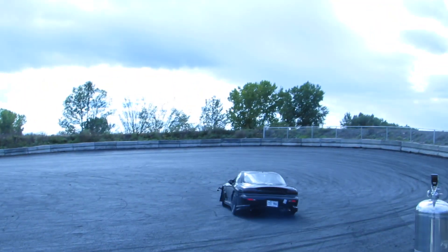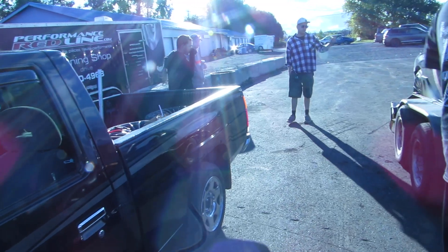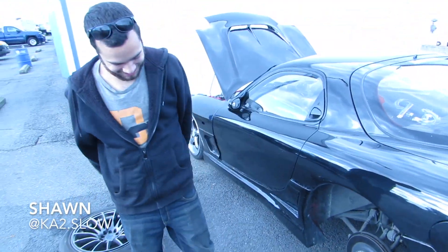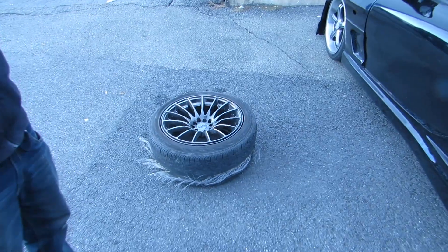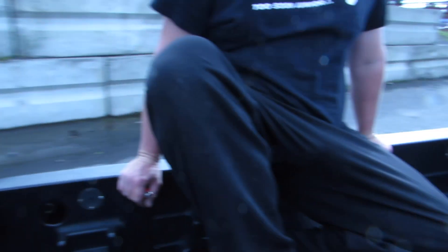Needless to say, this was a super great day for us. We had a lot of fun and had friends out there supporting us. There was me on the track, Jamie on the track, and I brought AJ — he was running the cameras all day. Jamie came down with Sean, who brought his little hard-bodied Nissan, which is a pretty sweet little truck. Sean was nice enough to basically be a one-man pit crew for us. Because we were parked so far in the back, it was a pain in the ass to drive the cars back there and change tires — especially if you blew a tire on the track. I use my tires for every second they're worth, so usually by the time I'm off the track, there's no air left in it, wires sticking out, and rubber smashing the side of my fenders. Sean went and picked up all the stuff with his truck, brought it over to where my car was, we changed the tires, and everything was good. We got on our way for the next round.